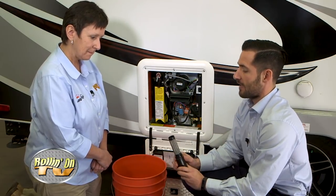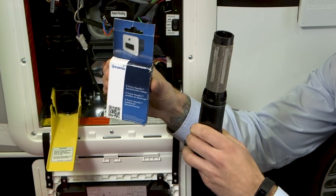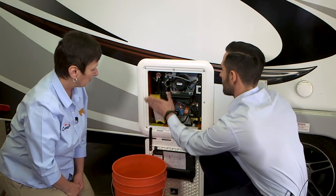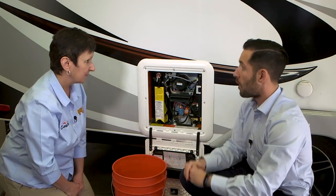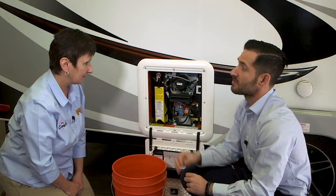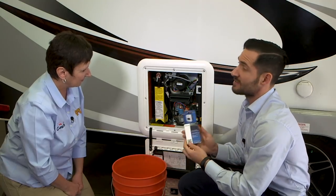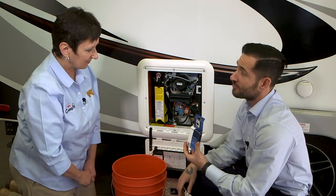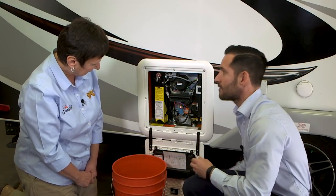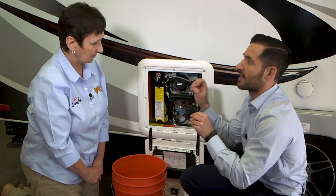This filter also acts as the container to hold your decalcification tablets in Clean Mode. Take all six tablets and stack them one by one into the filter — they're made to fit perfectly. Then put the filter back into the Easy Drain lever and reintroduce water into the system. Give it about 10 minutes so those decalcification tablets can dissolve a bit. After about 10 minutes, bleed the air out of your water lines at the same faucet you used to relieve pressure. These tablets come with little hang tags you can put on faucets to let anyone inside your RV know a cleaning procedure is underway. Then go back to the switch inside, turn it to Clean Mode, and it'll circulate for about two hours, flashing on the control panel like a heartbeat.